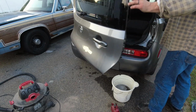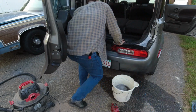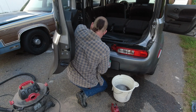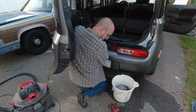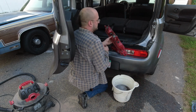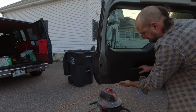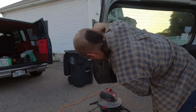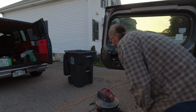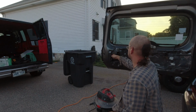Alright, so just use the camera to check all my lights, and I'm glad I did because the backup bulb in this new taillight is bad. So, pull that, and fortunately, I have a convenient source for another one. Now I'm gonna go in here and not screw myself over for the future.